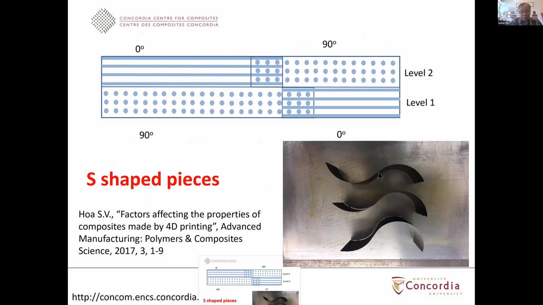So in this case you want to make a shape like this, an S shape, and we want to do this without a complex mold. We only use a flat mold. So you put the first layer at level 1, 0 degree here, 90 degree here, and level 2, 0 here, 90 here. So basically across any particular location of the laminate, you have an unsymmetric laminate. By the time you cure and cool it, the flat shape changes into this shape.